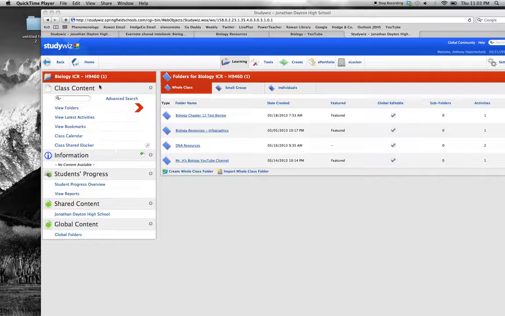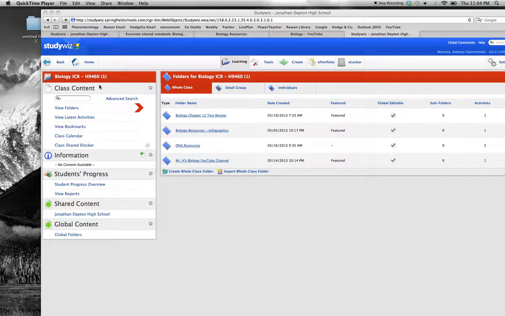The purpose of the screencast is to demonstrate how a student in a high school mixed ability biology classroom that is co-taught can access differentiated resources and be provided differentiated instruction through the platform StudyWiz. In brief, StudyWiz is the high school's overall central online learning platform in which teachers are able to post assignments, communicate with students, accept documents, and so much more. So we're going to highlight and demonstrate how that works.